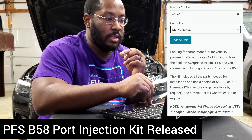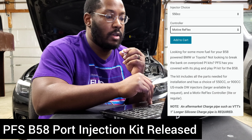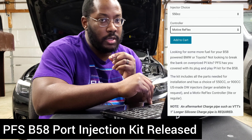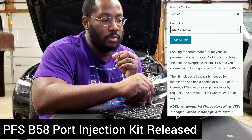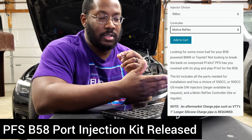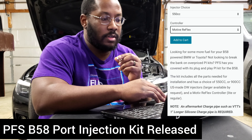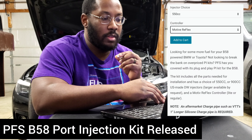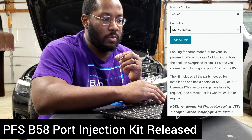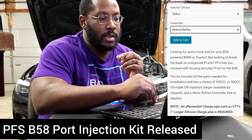Pretty simple — nothing too out of the box here. But the big difference with this kit is the price. If you look at it on their website, you'll see it comes in at over a hundred dollars underneath the next cheapest option, which is a pretty good deal. It comes with two different injector options: either 550 or 900cc injectors. It doesn't come with the thousand cc injectors some other kits offer, but this will support way over a thousand wheel horsepower, so it's not too much of a limitation for most people.